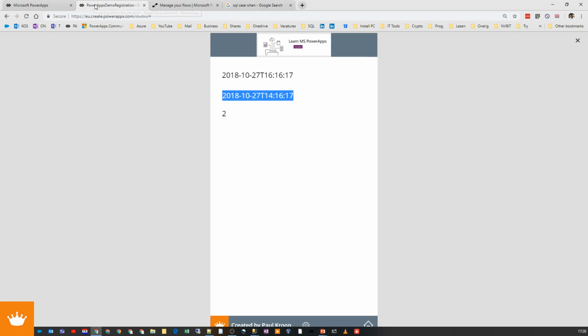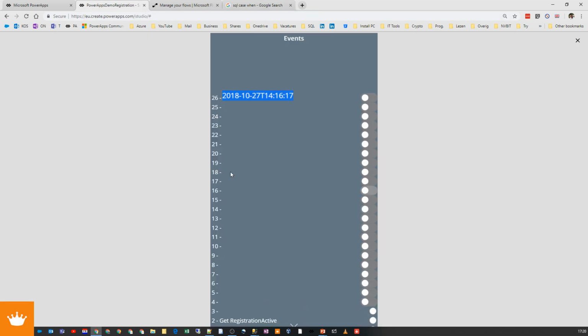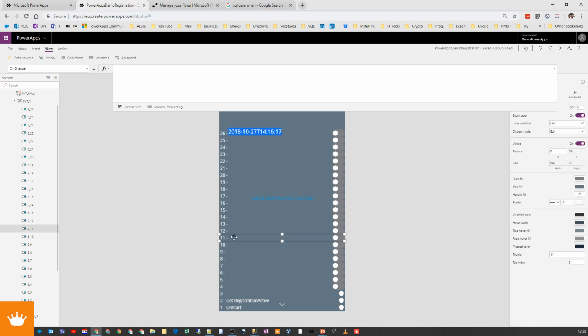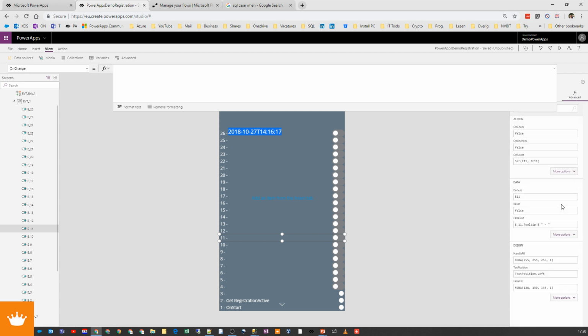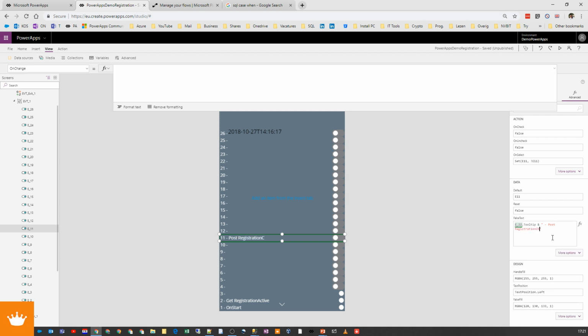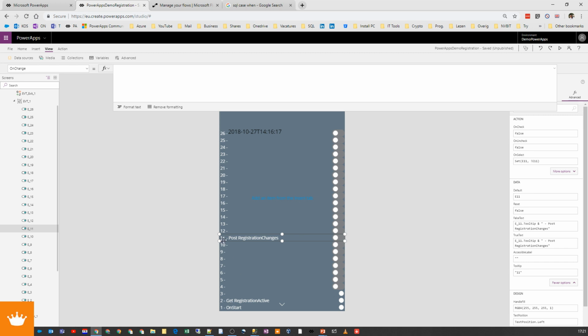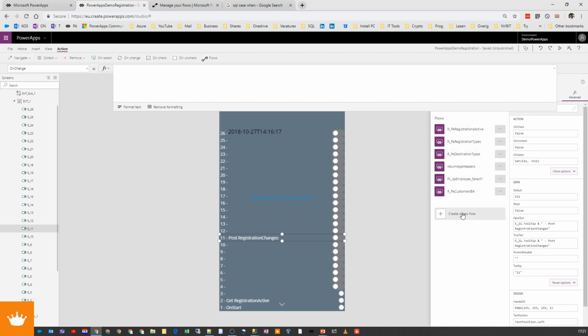So now let's go to Power Apps. We are in Power Apps, and we basically are coming post and a registration saved. Post registration cases. Copy this part. So you see here I do all the cases and then at the top all my posts. So when I'm trying things out, I don't want to break everything. So let's add in an action. New flow.